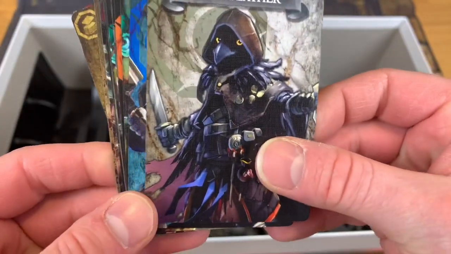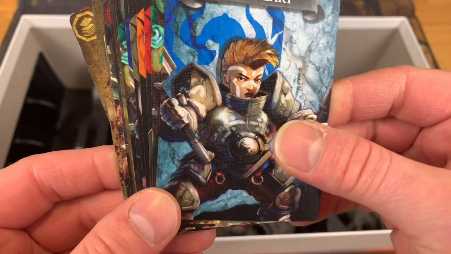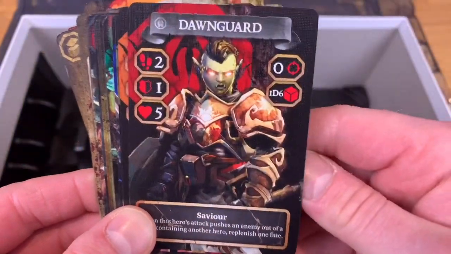Well, of course, for the Rogue. But we have like Stoneguard. Look at that. I don't know if I'll be able to freehand all that cool looking stuff on her or him, but that'll be pretty sweet. Oh, the Wild Shell. That'll be awesome to paint as well. Then we got the Dawnguard.